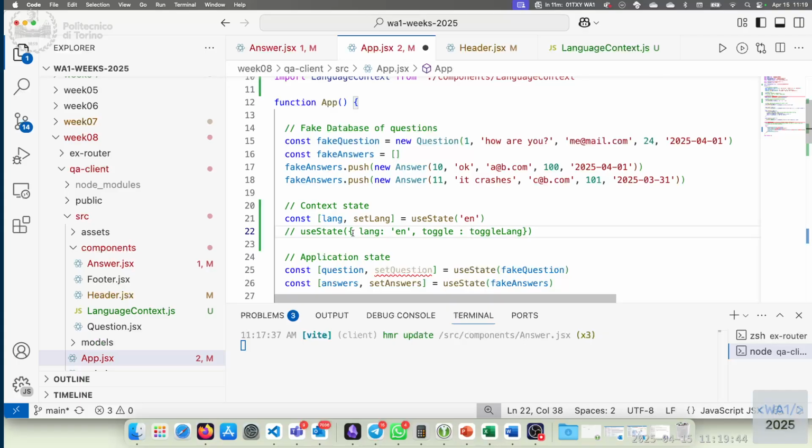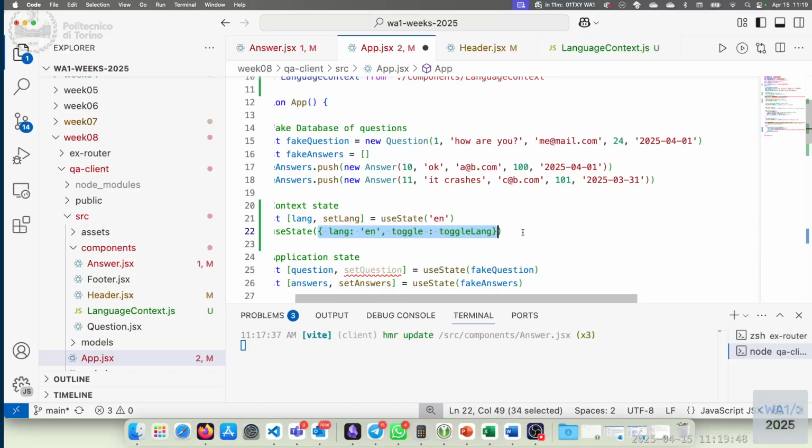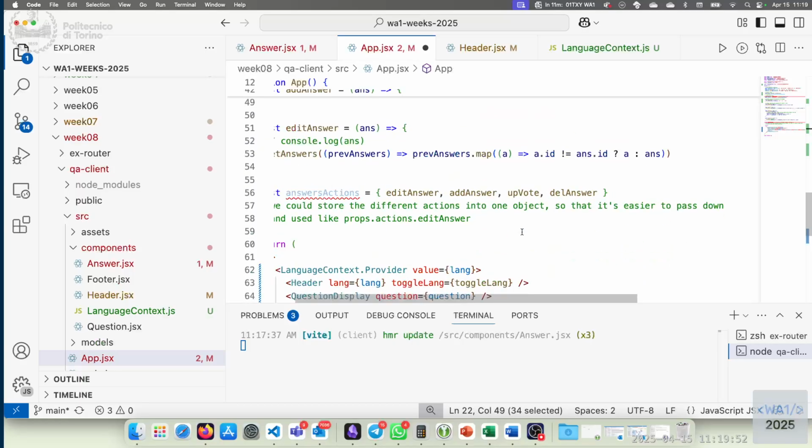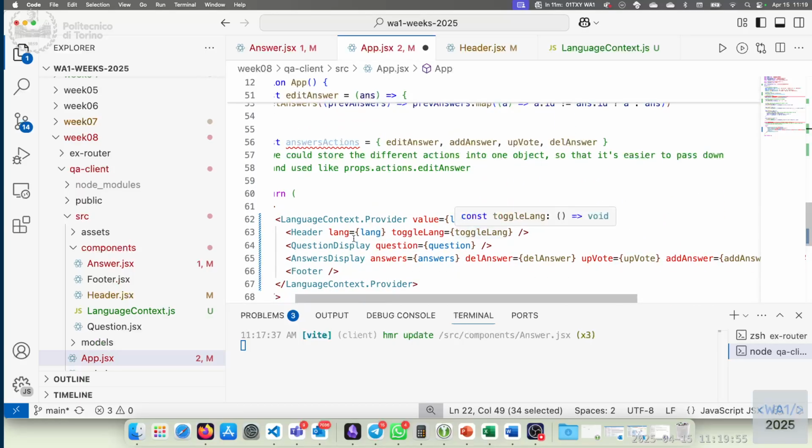The other possibility would be just to pass this into the value of the provider. So the alternative would be here. The value of the provider is not just a variable language, but it's an object that contains the value and also the method for updating this.